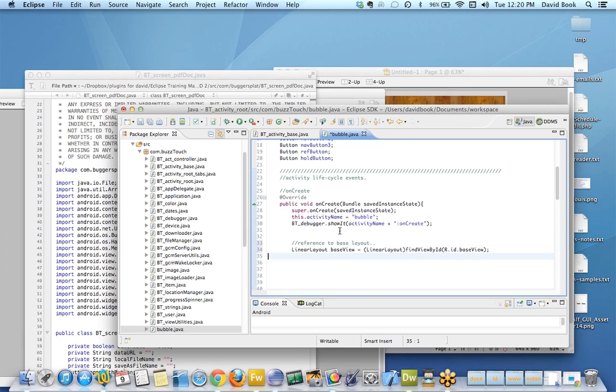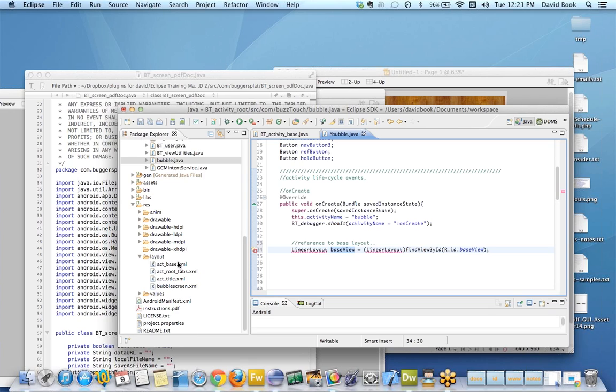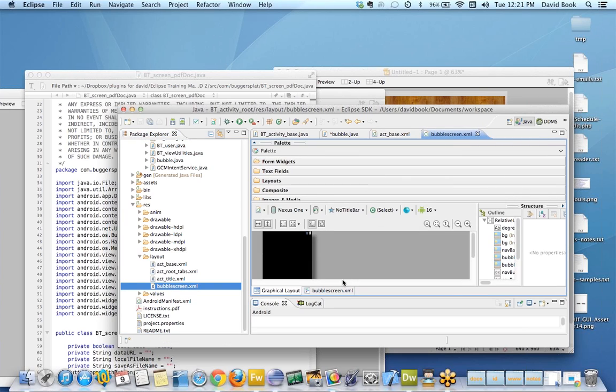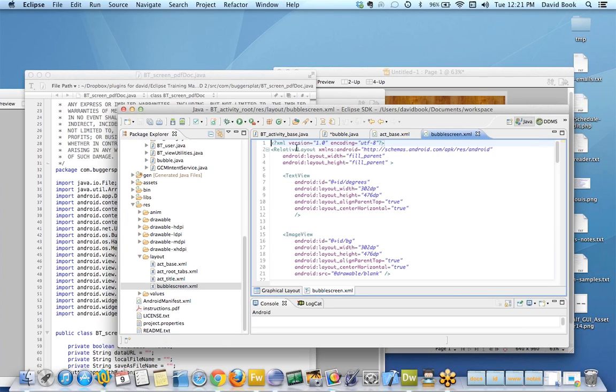And then what we do is we want to get a reference or a pointer to our base view, which is in our base layout. I'm setting up our layout files next to each other here, because we're going to jump around and see this kind of stuff.